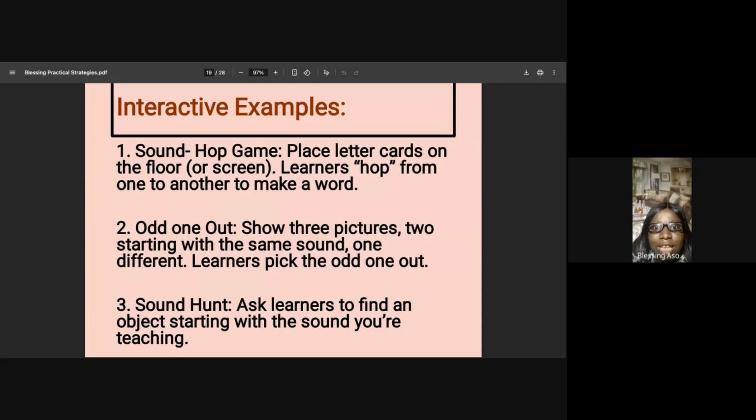One says, how can we make a difference between digraph and trigraph? Digraph simply means two. So a digraph is the coming together of two letters in a word to make one sound. Examples of digraph: CH says ch, SH, two letters, says sh.